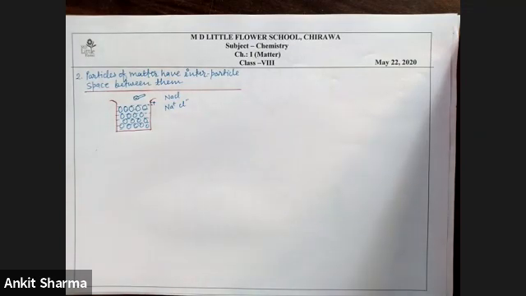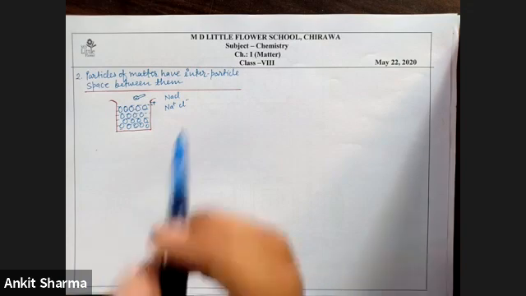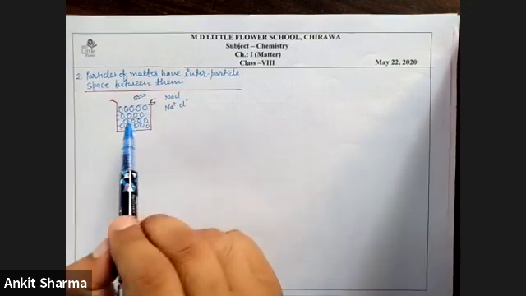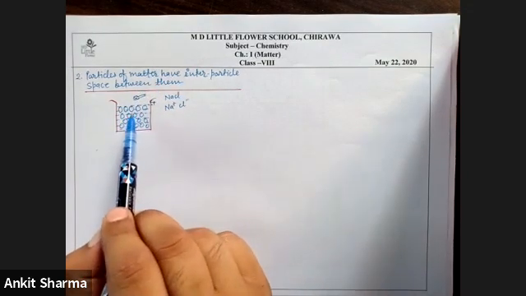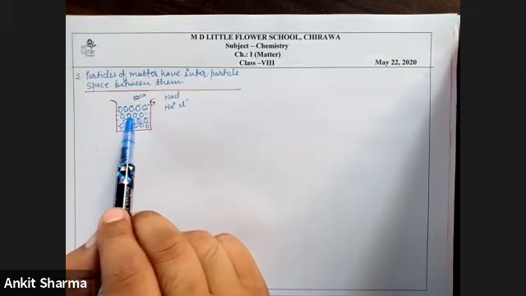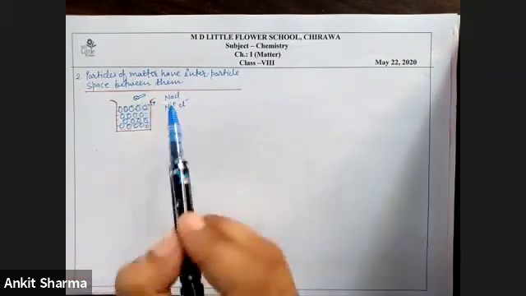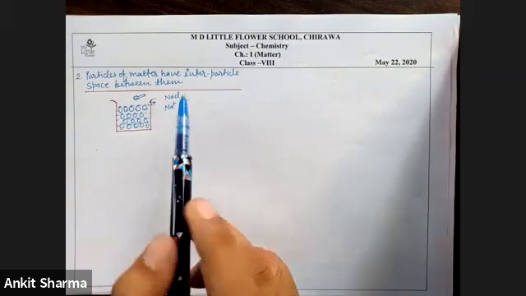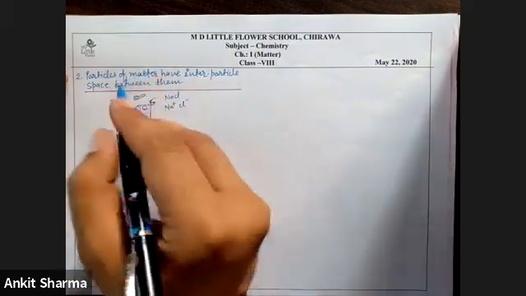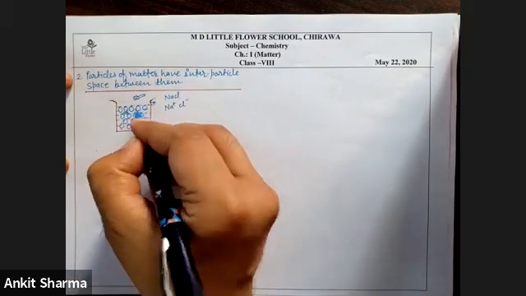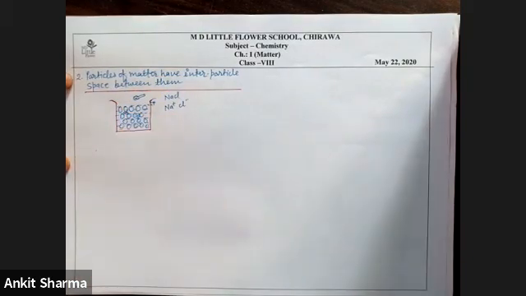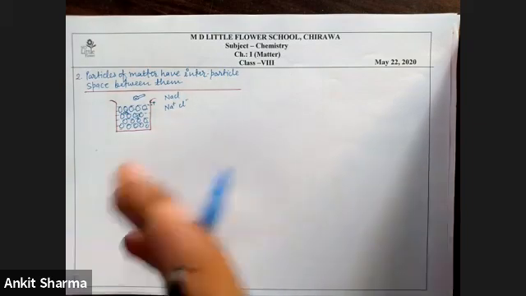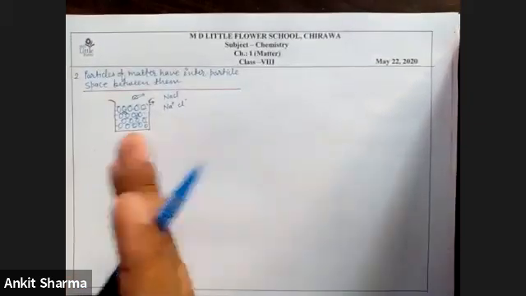अब ऐसा क्यों होता है? Why does it happen? So look carefully here. There's a space between the particles of that water. Okay, intermolecular space between them. Okay, so the salt components, okay, Na plus and Cl minus, get adjusted between their space. Okay, they get adjusted here, so that the water level does not rise here.